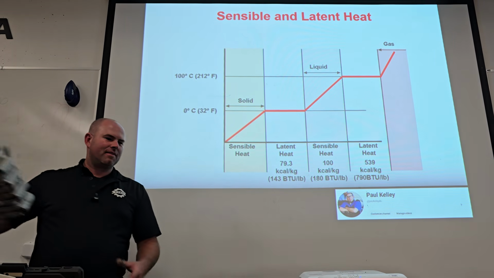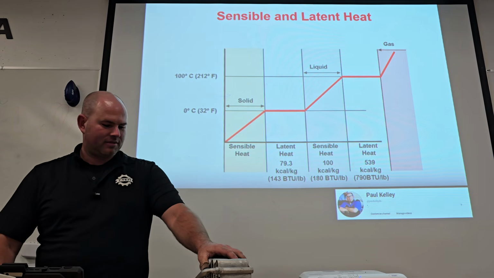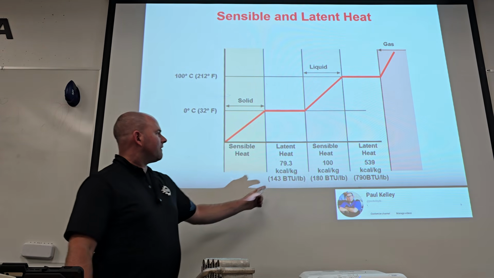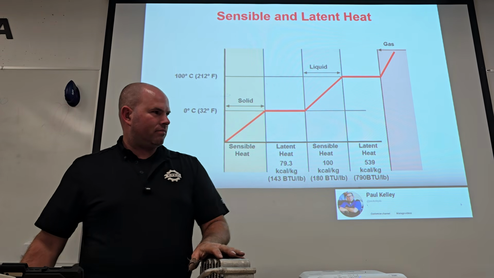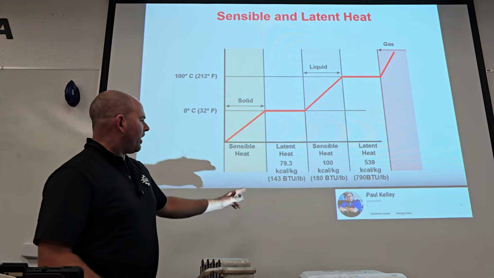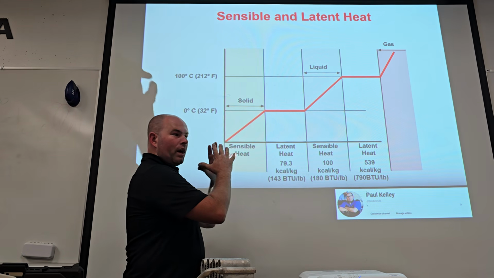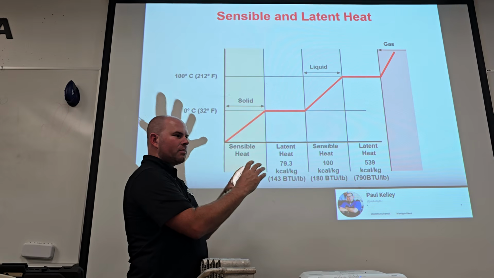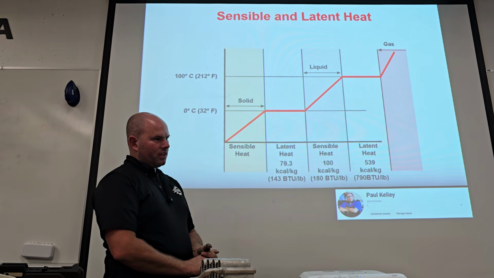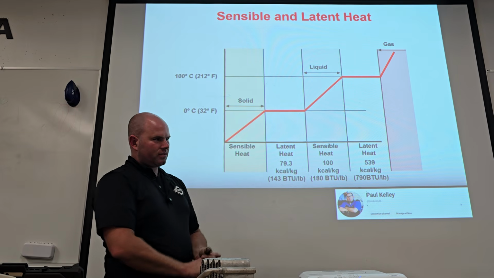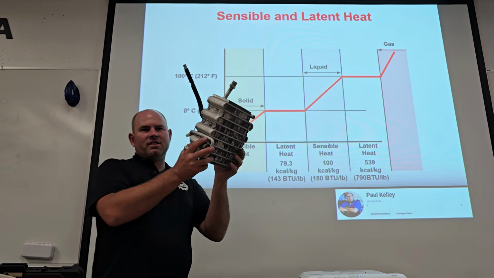Okay, so you have ice, right? If you only put in 142 BTU, it would never turn to a liquid? It would melt almost all of it. So for every BTU put in, it starts to melt it. But if you have 1 pound of ice and you want that whole pound to be liquid, you need 143. If you put half that, it'll melt half the ice. If you put a quarter of that, it'll melt a quarter of the ice. Kind of makes sense?